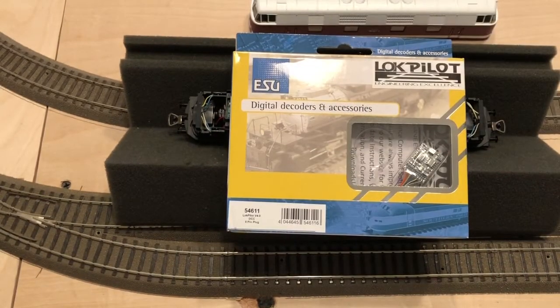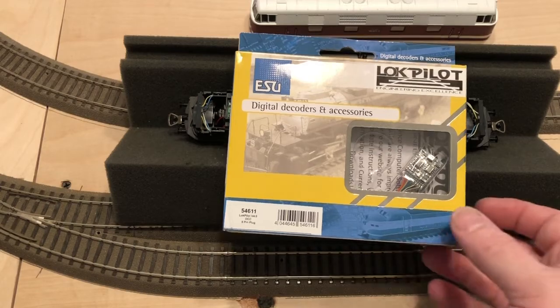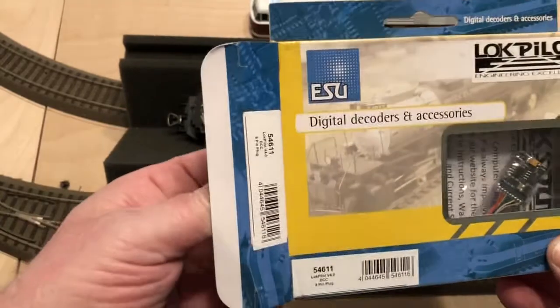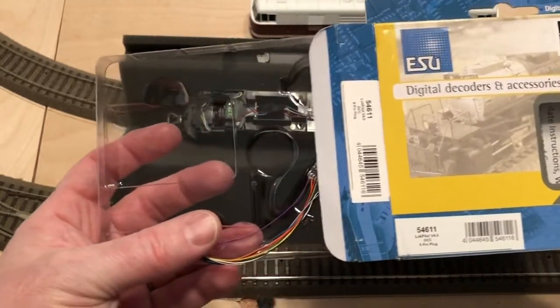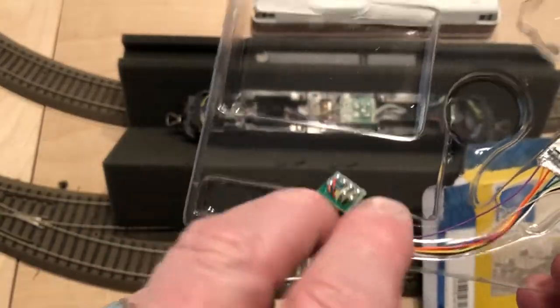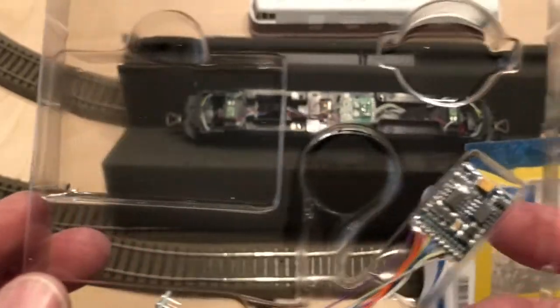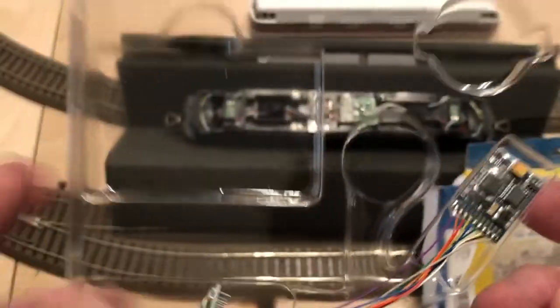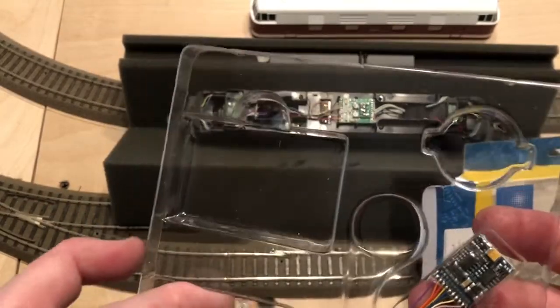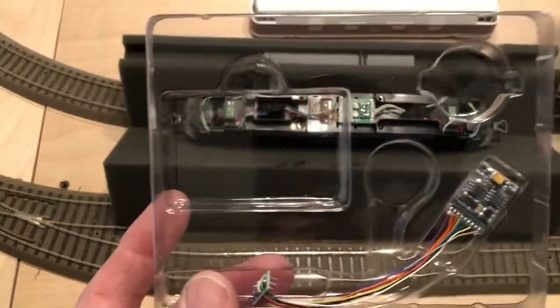This is a Lokpilot 54611 from ESU that I'm going to install in here. And let's open this one up and see what we have here. This is a relatively straightforward, simple decoder with the 8-pin plug. And it should provide illumination front and rear, forward and backwards motion, and it probably has some spare function available. Looks like the purple wires here. There may be a spare function available that we can do something with.